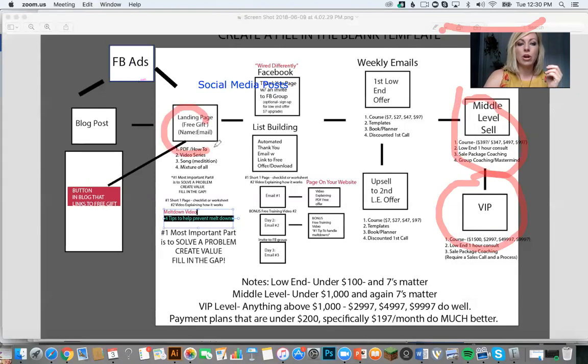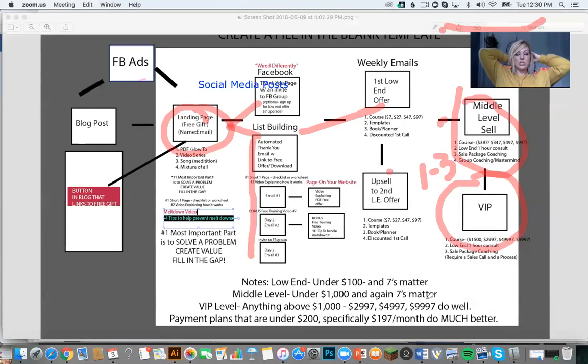People usually are going from this part. They're going to get in their Facebook group. They're going to go through these emails. Even if they don't open them up, they're coming to them. They're going to probably buy this first and maybe buy an upsell. And then a lot of people are going to stop there. But there's a percentage of people, maybe 1 to 3%, that will be your VIP clients. If you are charging these VIP levels, 1,000, 3,000, 5,000, 10,000, let's say 5,000 for a package, then you only need to sell 2 a month, and that is a 6-figure income.